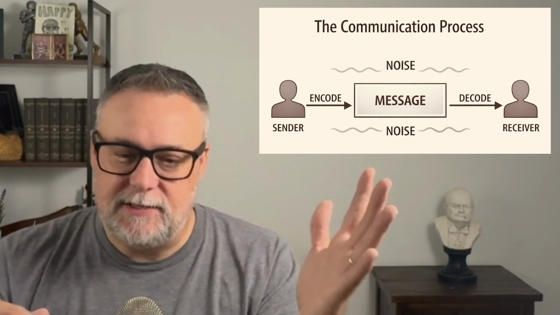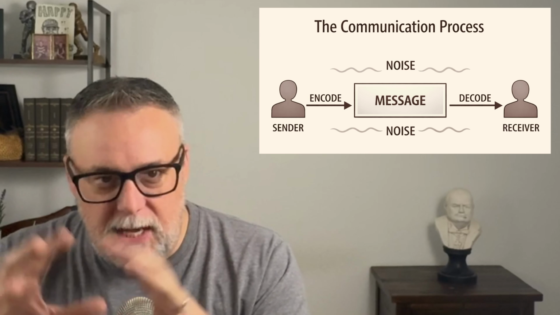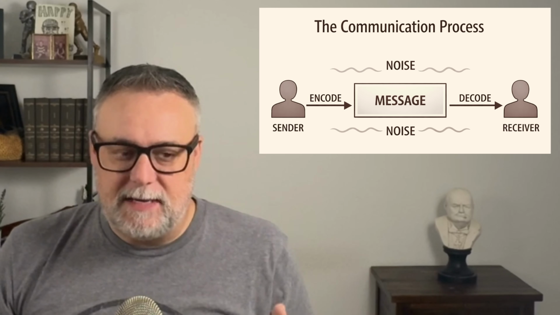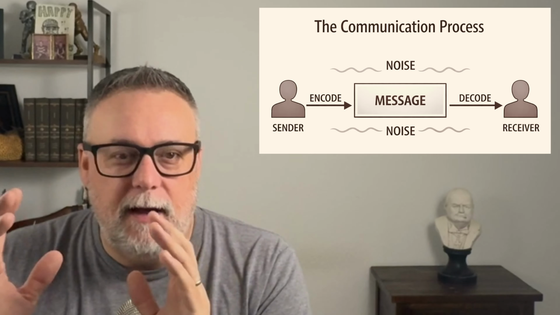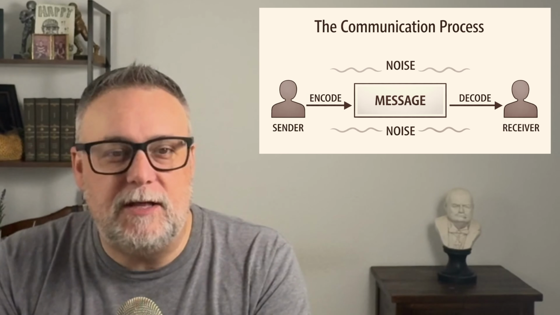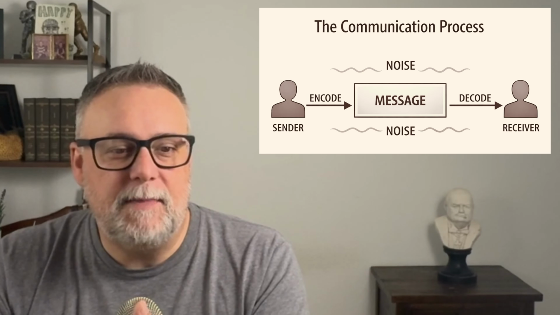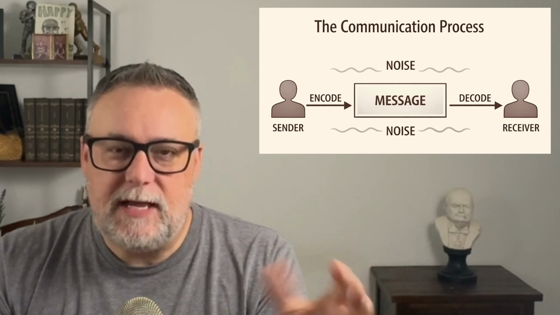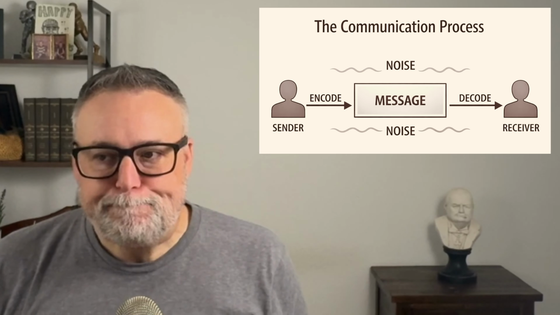So again, we have a sender, that's you, that encodes ideas into symbols. That becomes the message. Think of the message as this package that you're sending to your audience. They then have to take the package and unwrap it or decode it in their own minds. They need to understand those symbols, and then they will get a message. So understanding this process now, this is what it does for us.